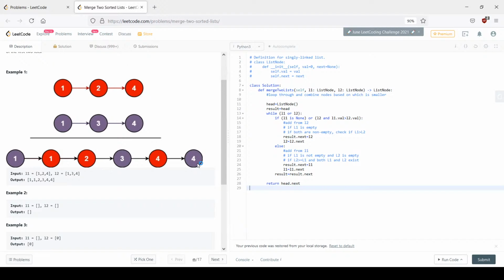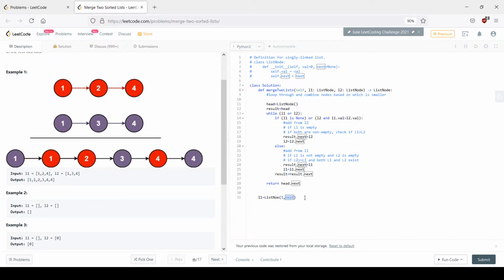Now with linked lists, it's a little bit harder because you have to make an L1 node of 1, pointing to another node, the next, which is a node of 2, which points to 4, which is also another list node. So you have three list nodes in one, which you can create by, for example, L1 equals list node of 1 and next, which gets a little bit messy because what is next?